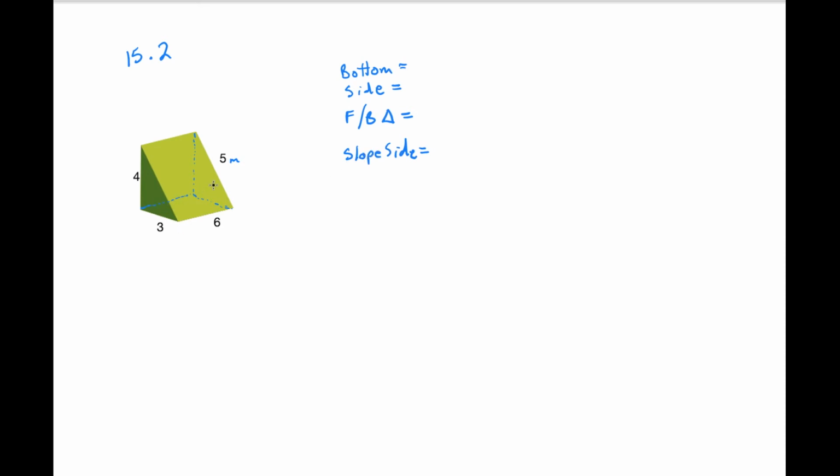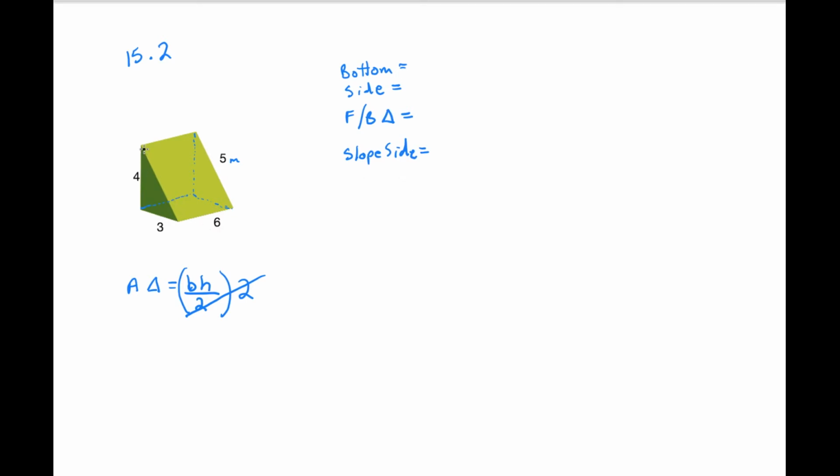Now the front and the back are identical to each other, right? So the thing we know about a triangle, the area of a triangle, is the base times the height divided by 2, because it's half the size of a rectangle, right? But if we have two triangles and we were to say, okay, base times height times 2, then we would cancel each other out. We would divide by 2 and then turn around and multiply by 2. So those two would be factored out of our scenario. So we can just say base times height and get the front and the back all at the same time.